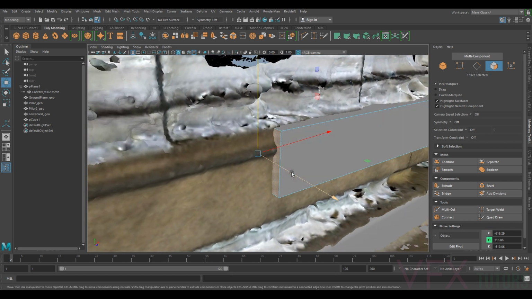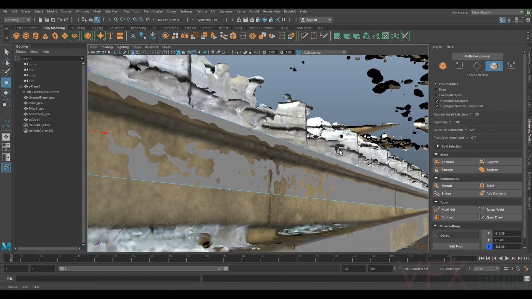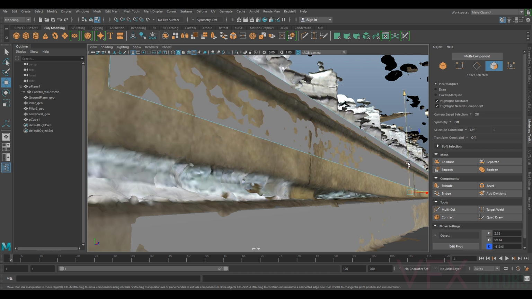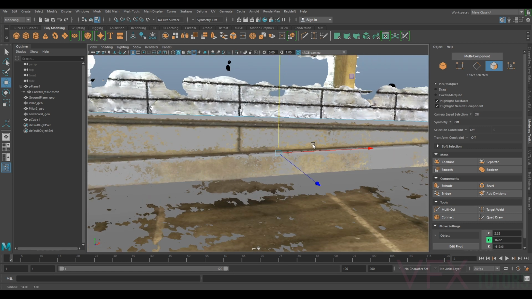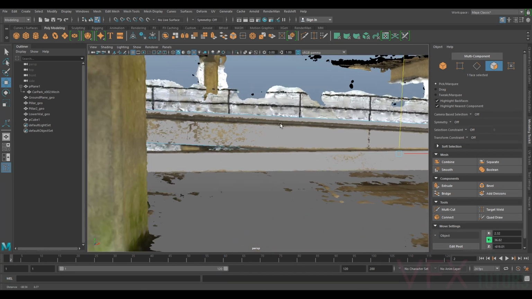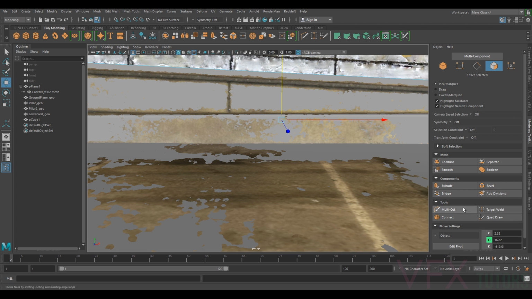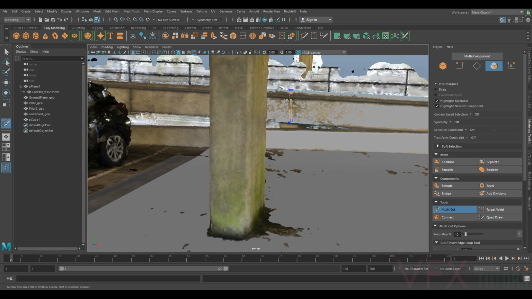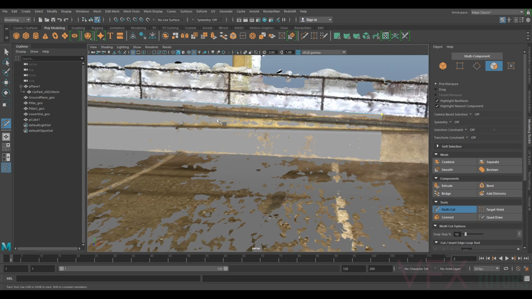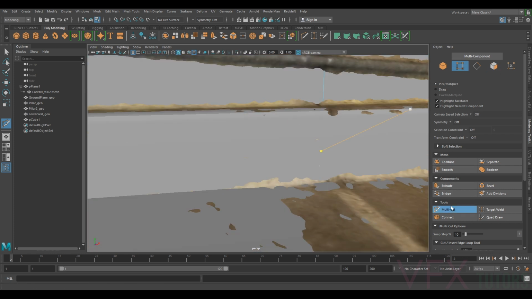Just press F to center on it. Cool. So that's pretty good. So now what I need to do is select my lower face underneath, and I can just pull this all the way down till it meets the scan. And it looks pretty good. What I'll also do, if I go to multi-cut, if you press Control left click to make the edge loop, just going to make edge loops where the joins are, because this is probably where most likely the different angles are going to be.